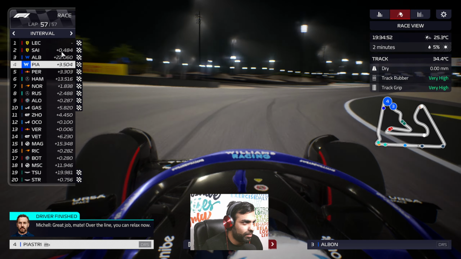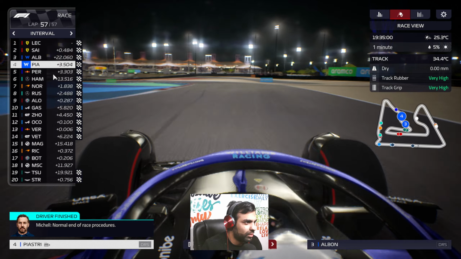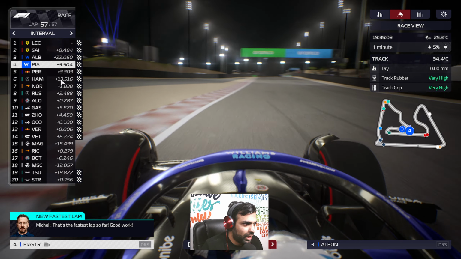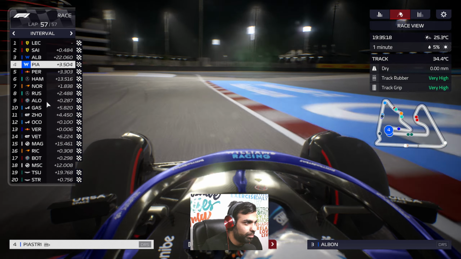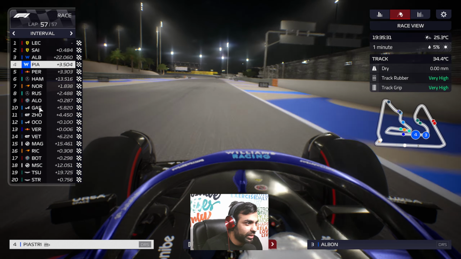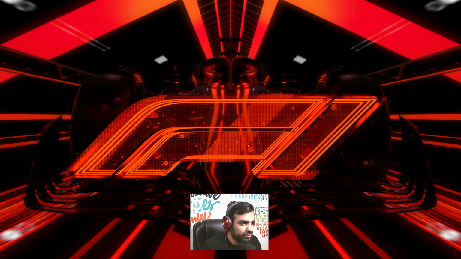That's Leclerc, P1, Sainz, P2, Albon, P3, Piastri, P4, Perez, P5. Hamilton, P6, Norris, P7, Russell, P8, Alonso, P9, he's in the Alfa Romeo, and Gasly in P10, in Alpine, as he was meant to move.